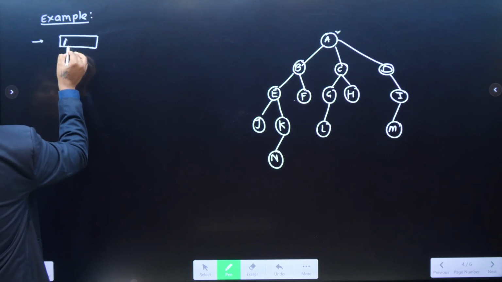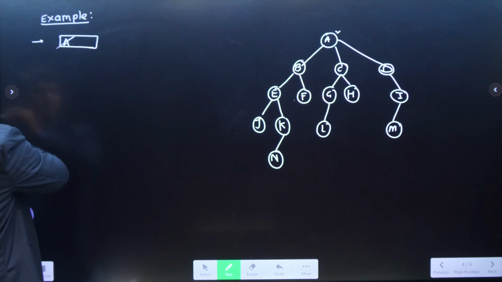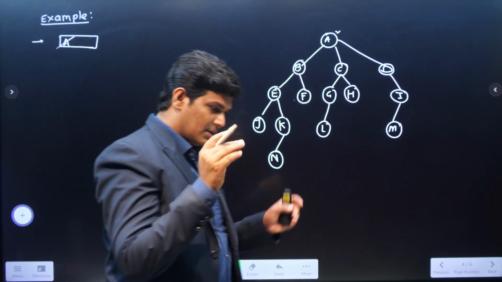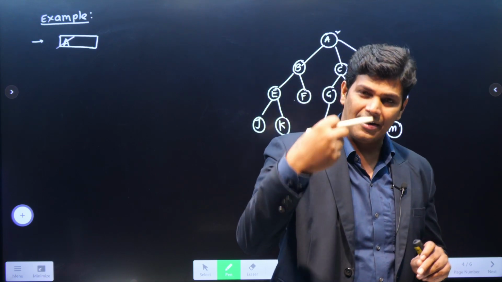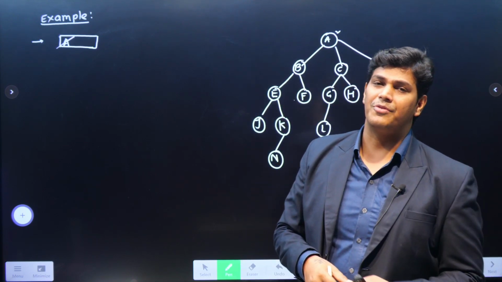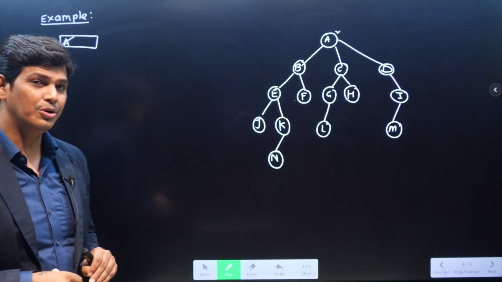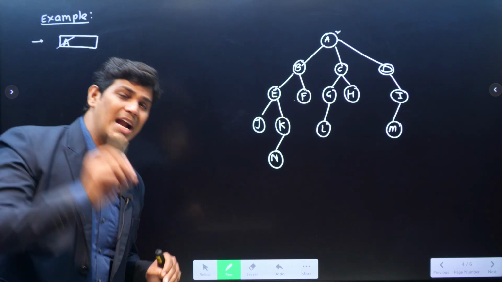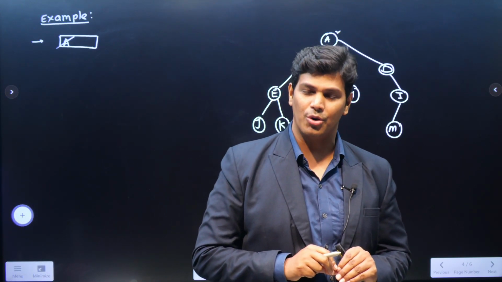After inserting the first node, the next step is we need to remove this node. Perfect. The process is we need to insert the node, and after inserting, the next step is what? We are going to remove the node. After removing the node, what are we going to do? We are going to insert the child nodes of that particular node.